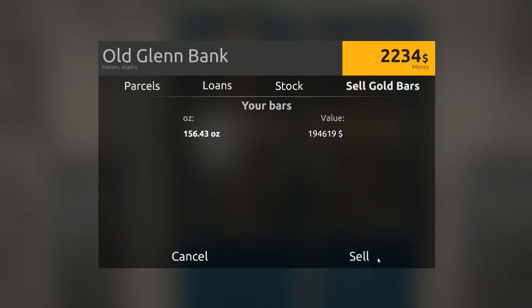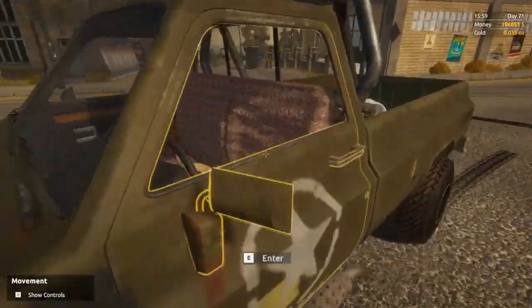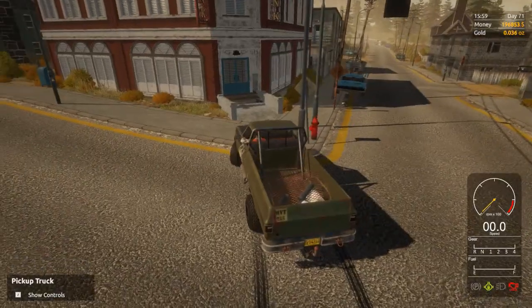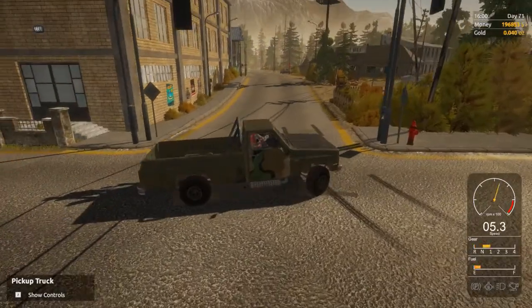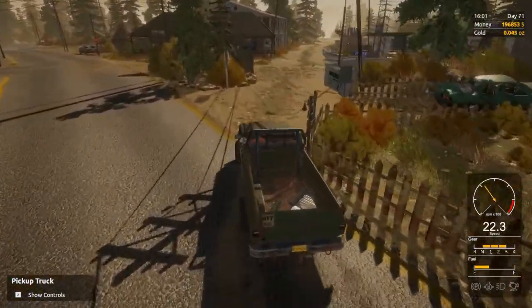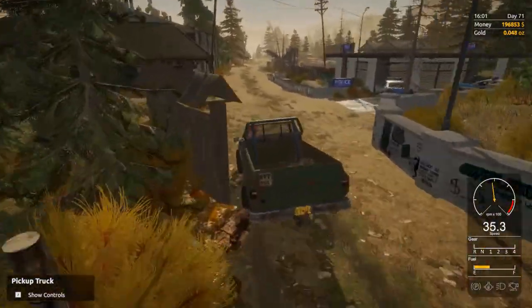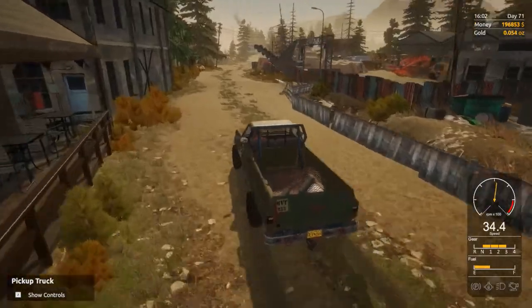194,000. Wow. That's got to be the most money I've ever had. Sweet. So now off to the machine shop. As soon as I start my engine. And at least we're right here. This guy's got prime location. He's right next door to the bank. Oh, yeah, he set himself up good.